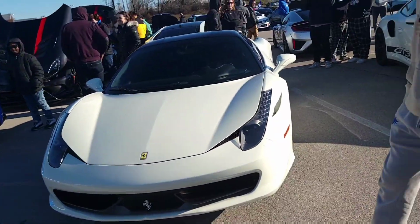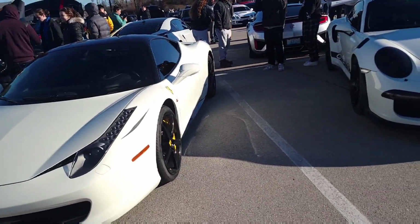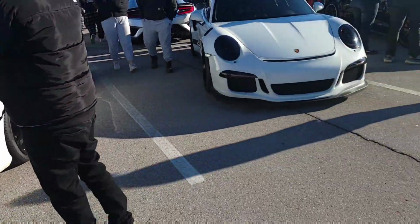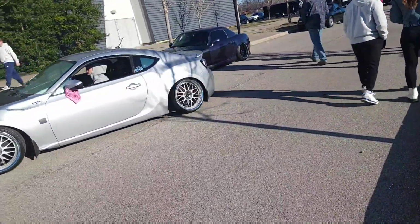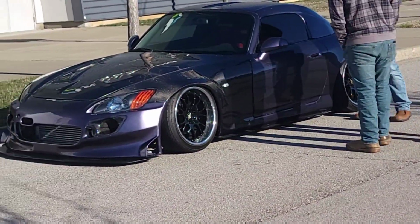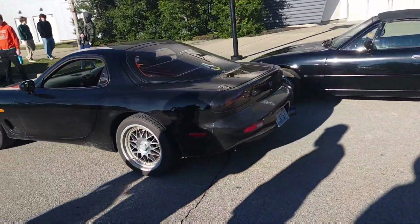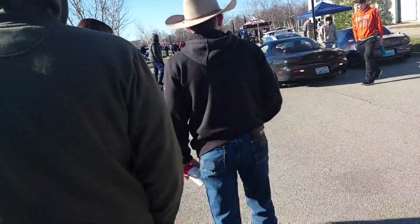And we got a Ferrari. I believe it's an Enzo edition, I don't know for sure, because I am not good with my German cars, but I know that's a Porsche and that's a Ferrari. And they're both looking marvelous. The BRZ and the Honda S2000. That's a lovely piece of machinery. And an RX-7 right-hand drive. Washington State too. The best rotary ever, because you can import them there.